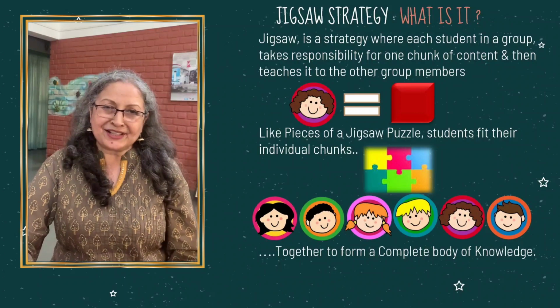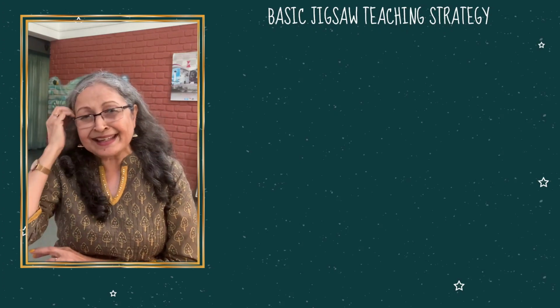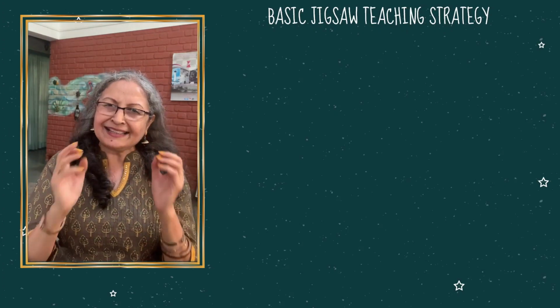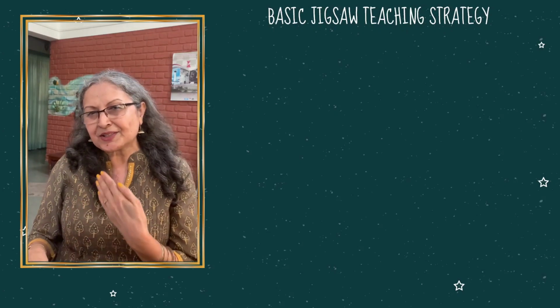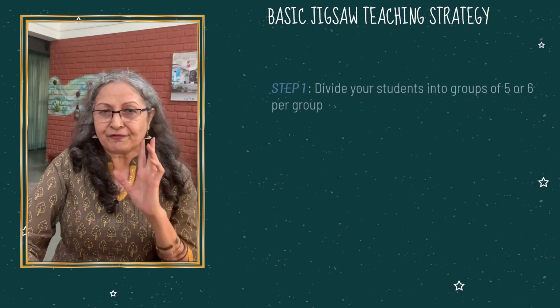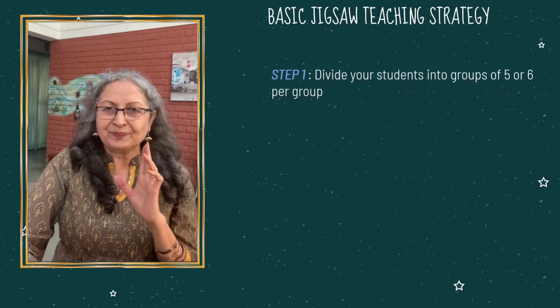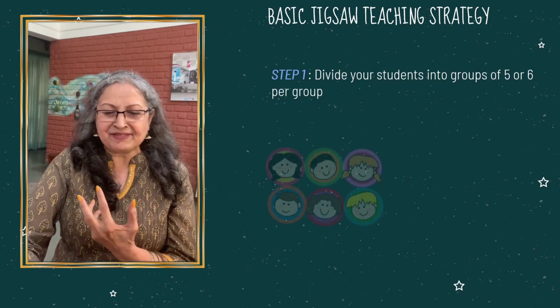What is the basic jigsaw teaching strategy? I haven't seen it done this way. I hope you enjoy what Shikshangan is presenting. We make a lot of effort to bring you the cutting edge research, but we also simplify it with examples so that you can straight away practice in your class. Divide your students into groups of 5 or 6. Minimum is 4. Okay, 4 or 5 or 6. Now, like this, I've taken 6.